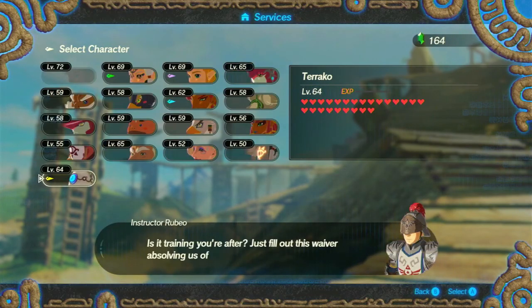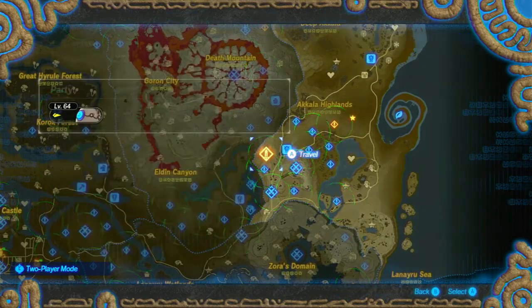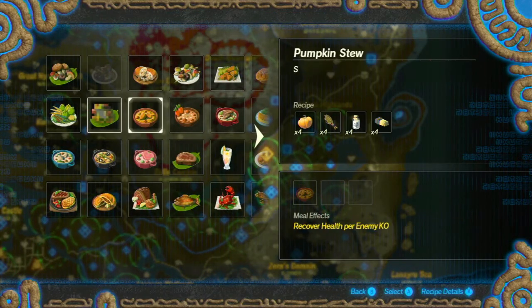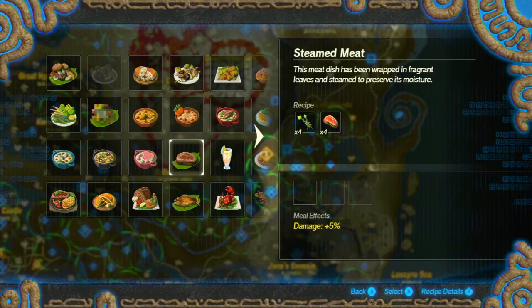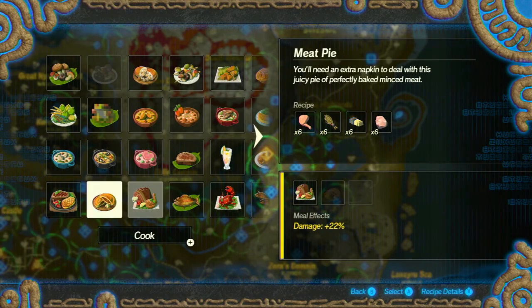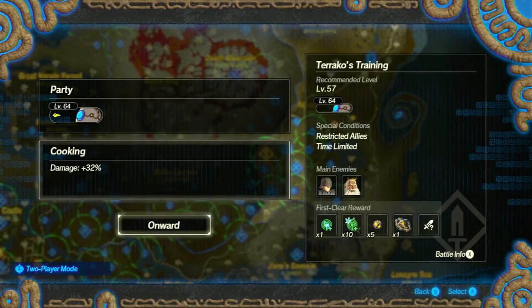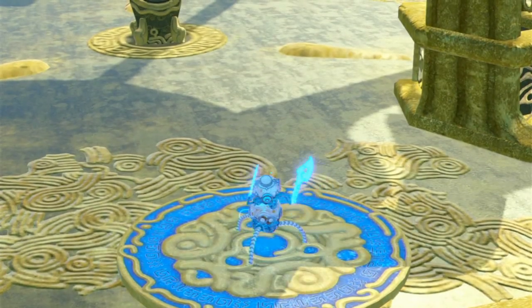Let me just do that up to 64 so I'm just stronger. And I guess Terrako's training. Let's go absolutely insane in other places then, and do something like that, that, and that. There we go. Just gonna shove this food into this machine for some reason.